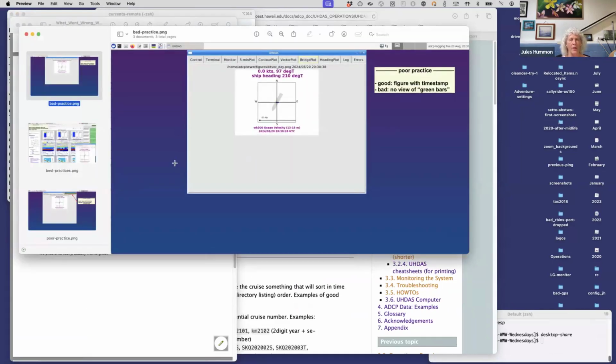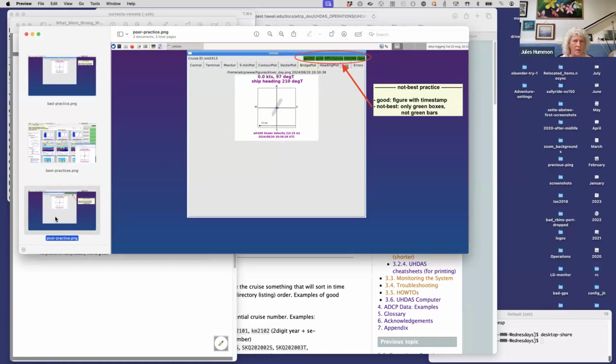Okay. When I log into a ship desktop and there's a cruise active, and this is what I see, I'm very sad. Because it means the only monitoring you can do is to look at the timestamp at the bottom and compare it to a UTC clock. And that's a big ask. You want something that's really in your face to show you if there's a problem. This is an operational plot, but it makes a lot of assumptions that everything is going to be fine and it's going to continue to work.